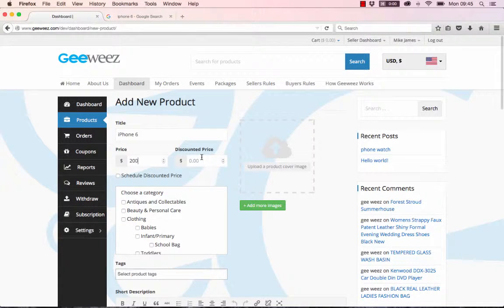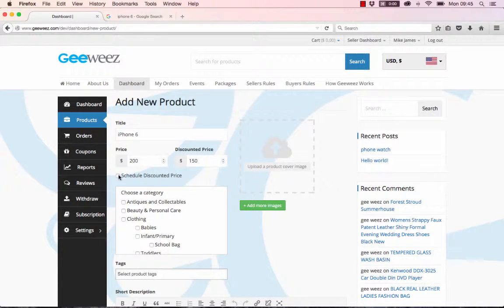So you have a feature here when you're adding a product, and this is always helpful, which is adding a discounted price. So let's say you would normally retail this product at £200. However, you would like to put a discount, and the discounted price is $150. Sorry, dollars, not pounds. What that does is it will show what the original price was with a line going through it and then show the new price. So it entices your customers to see what it was and what it's been reduced to.